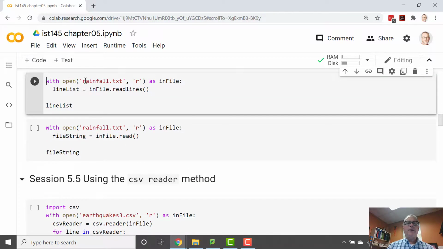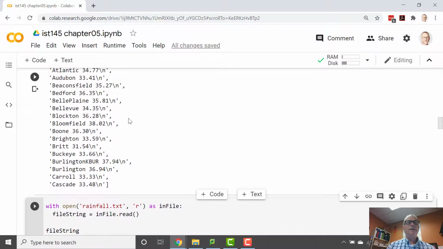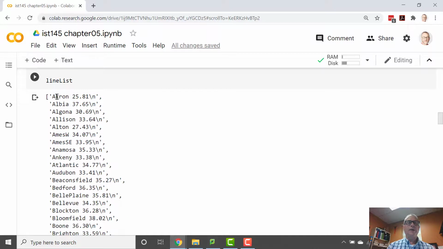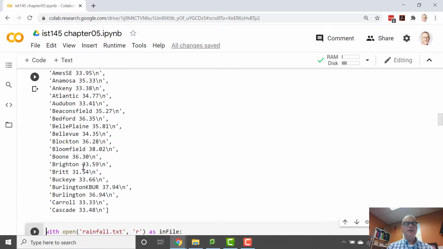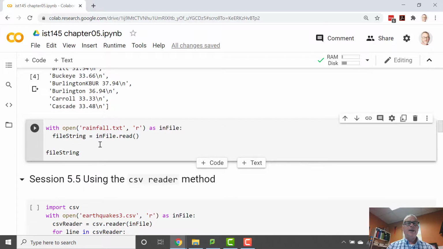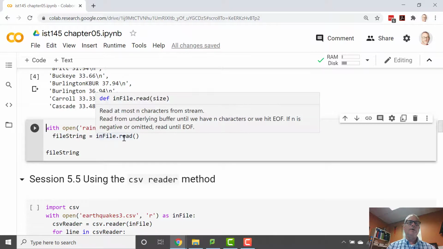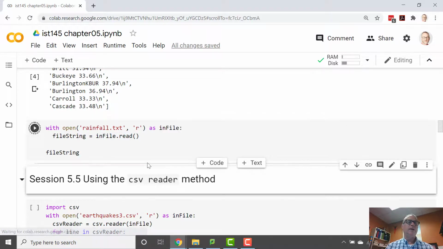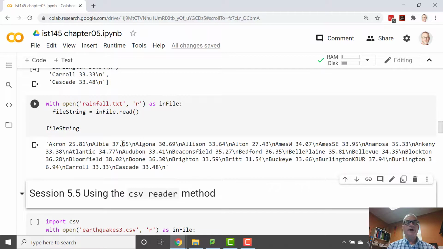Now, if we open that file and use readlines, remember that's going to be a list. So now we have a list of all of the lines. They're not split, but every line is an element in this list. And then lastly, we have the read function. The read function will read everything into a string. So in this situation, here's the entire file as one string. And again, when would we use those? Well, it just depends on the situation. We might need to do one or the other depending on the processing we're going to do. So we should just keep those in our back pocket.